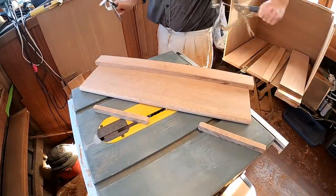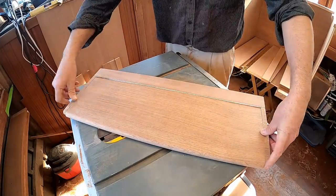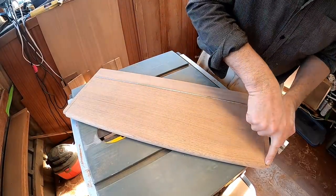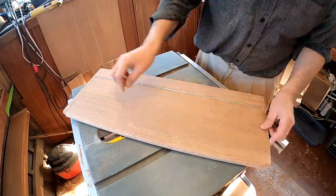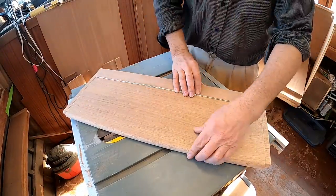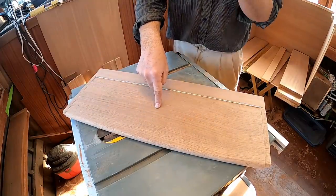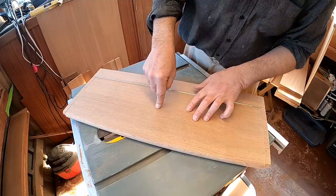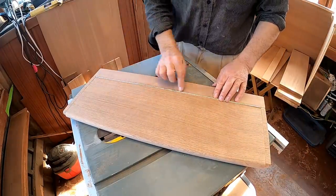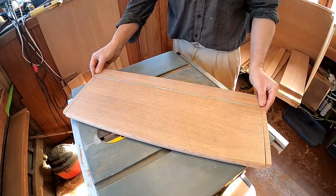All right then, right there like that. Okay, now the one thing that you'll note is that the main part of the tread is now proud of the side parts, and that's because of the thickness of the hinge. So I need to calculate what that is and then rip it off the back of the tread. After all the holes are drilled, the holes will go further in so that it doesn't affect it. I think that's going to be just fine.